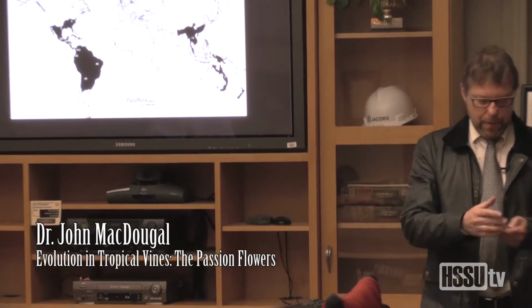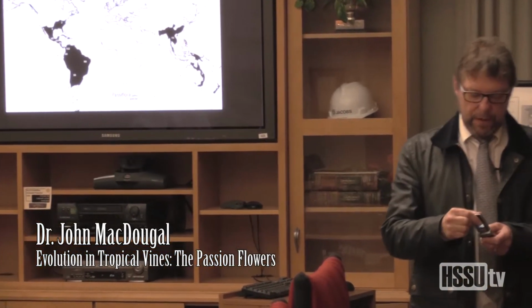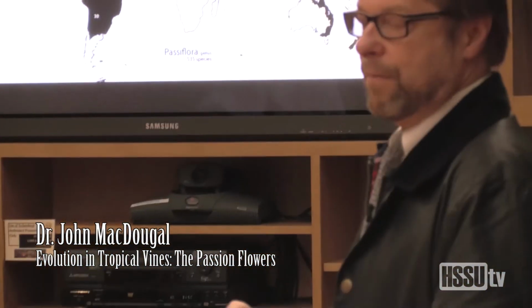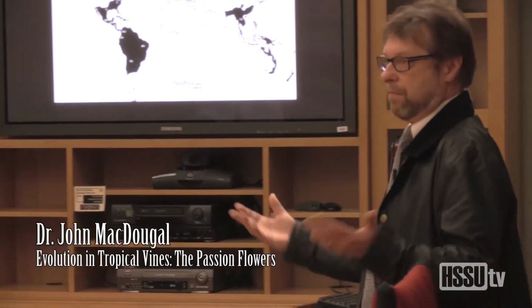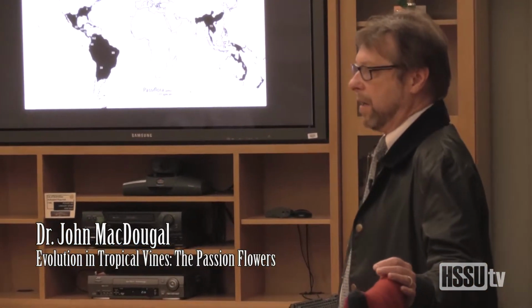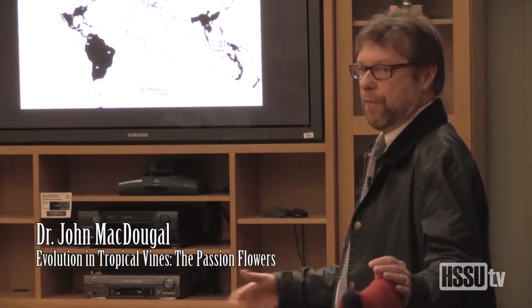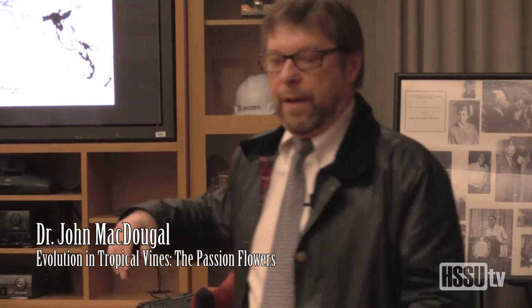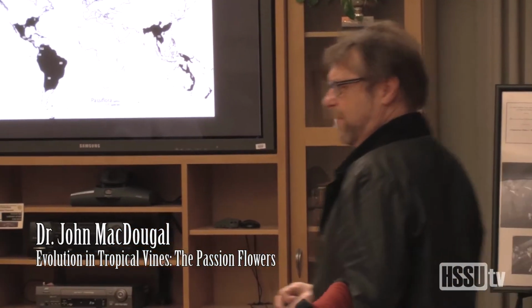And the world distribution is there. There's about 560 species. They're vines, mostly. You may have heard of passion fruit. They put it in different Hawaiian punch, and it's a very, very fruity, perfumey kind of fruit. So there's 560 kinds. Most of them aren't used for fruit because the fruits might be smaller.